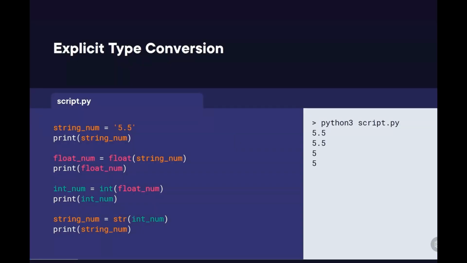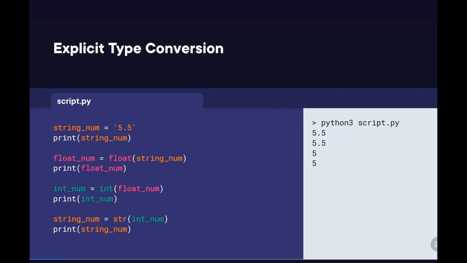If you're familiar with basic data types in Python, you probably know about type conversion. In case you don't, here's how it works. The string num variable holds the string value that looks like a number, but we can see that this is indeed a string value because of the quotes around it. The print statement will remove the quotes, but that doesn't matter because if we actually want to do some mathematical operations on this value, we couldn't do it because this value is a string.